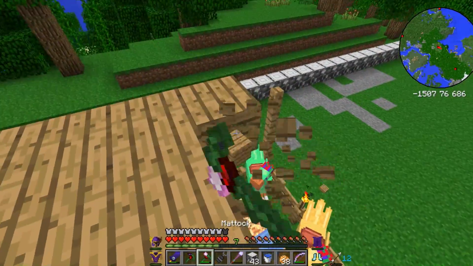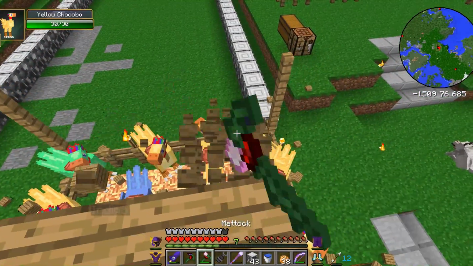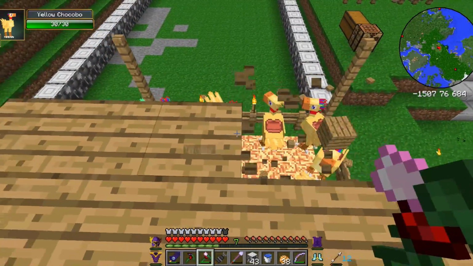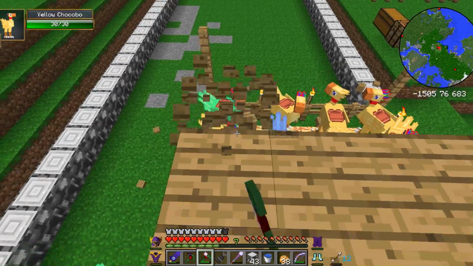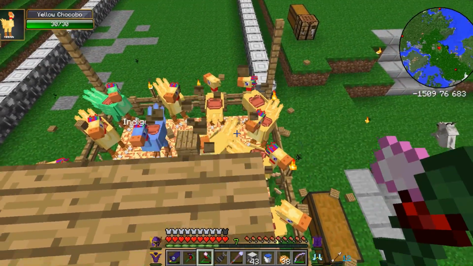I'm kind of disappointed though in the loot that Pharaoh dropped, to be honest. I'm a little disappointed, but what can you do, right? All right, this axe is not as great as I thought it would be, to be real. All right, let's just do this here.